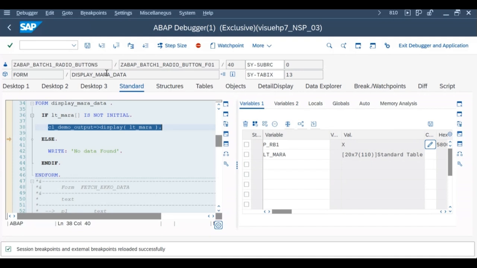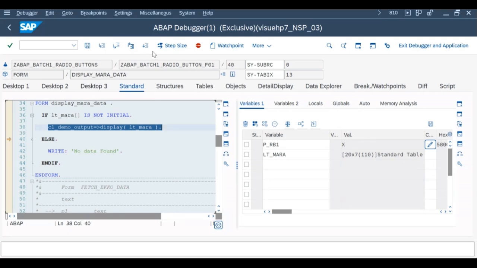Try to remember. F5, so far we have seen, like we are executing line by line. For example, line number 35, 36, 37, 38, 39, 40, 41, 42. Likewise, it is like sequential flow or sequential process. Now, when we talk about F6, when you are at a specific point, when you click F6, what happens? Your control executes all the statements of that block. It can be subroutine, it can be class method, it can be a function module, it can be anything. Okay, it executes and it comes out of that block. So the main difference is that.